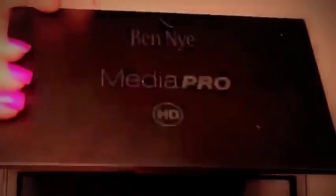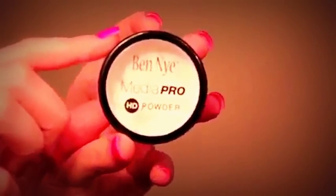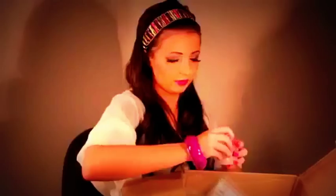There are just all different colours in there, mainly for professional use. Obviously, if you're buying them for yourself, you probably wouldn't need that big array of foundation colours and concealer colours. But since I will be doing makeup on other people, I thought it would be good to have. This here is the Ben Nye Media Pro HD powder — it's like a translucent powder. I'm just picking these things out of the box as they come to me, so that's why they're a bit random.